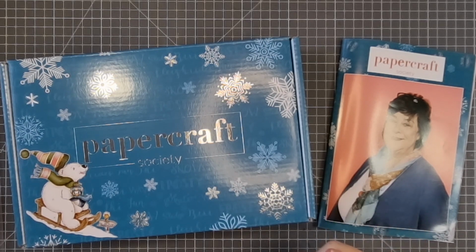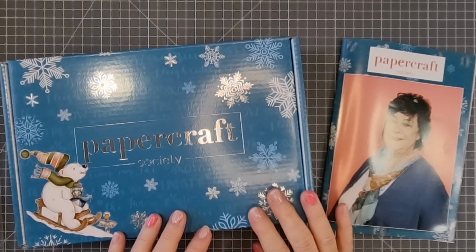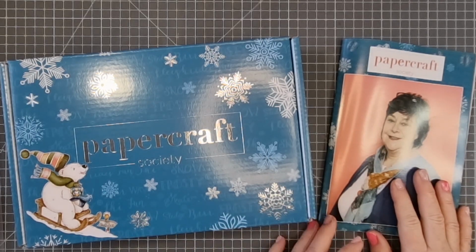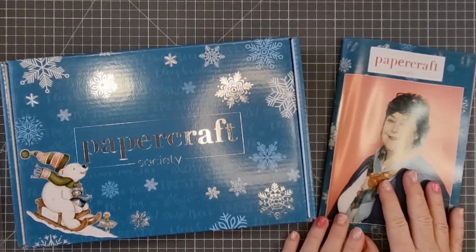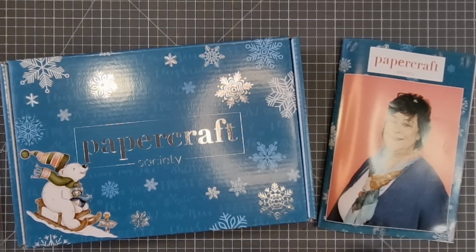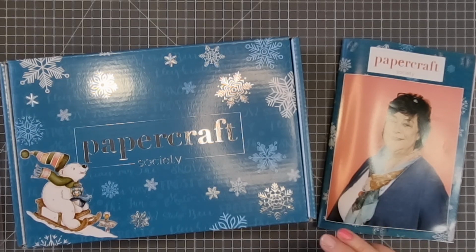I'm going to be using the Papercraft Society Box number 38 for my card today. This is Claire Rowlands, who is Daisy Mae, and she's the designer of this box. We get loads of products in the box, and I'll leave a link down below to my unboxing if you'd like to see what came in the kit.